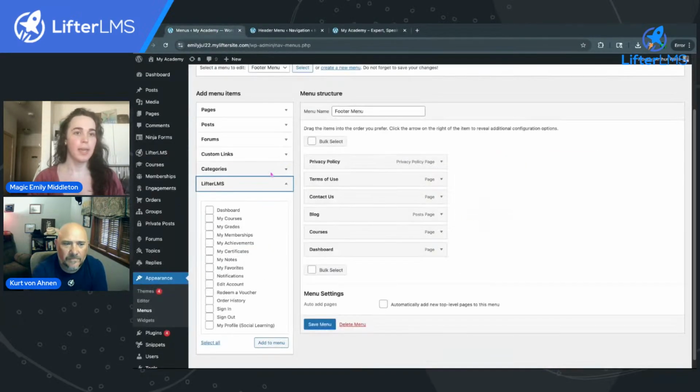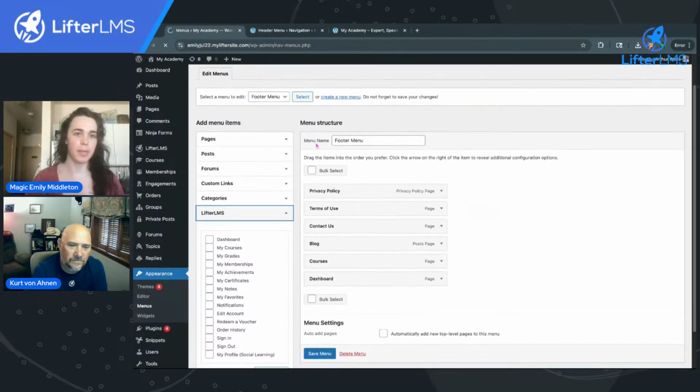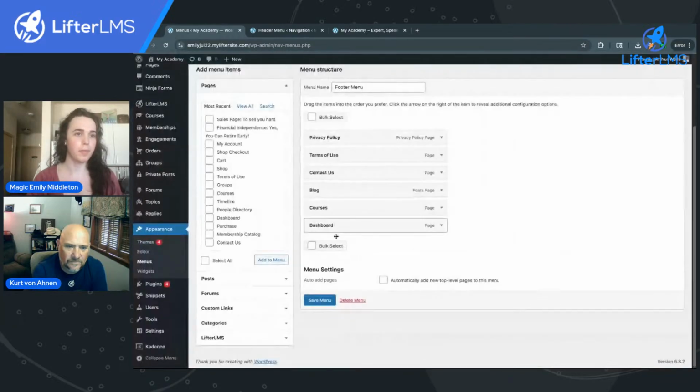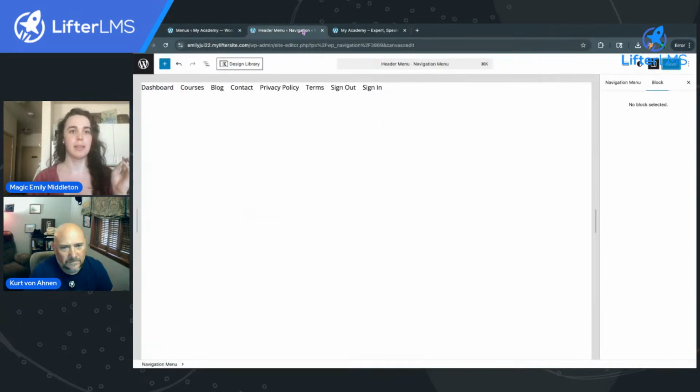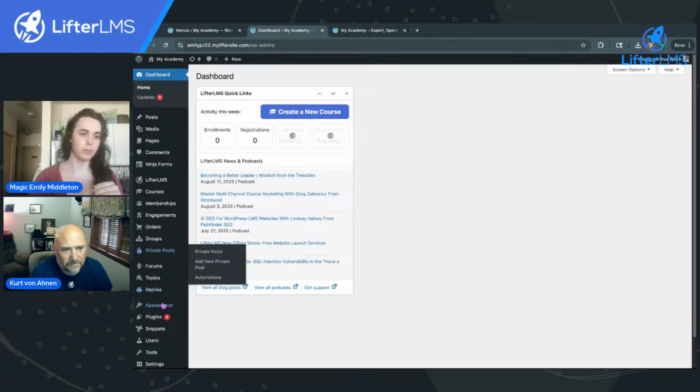Save that. And now that I've saved my navigation, we can see that the menu will update over here, including my sign out link. The challenge is that if we come over to our appearance menu area, we can see that sign in and sign out are not a part of my footer menu, even though I just edited it. That's because it's no longer going to be in this menus area. These are like legacy menus. You're going to edit these in the navigation section in your appearance editor. I went back too far.